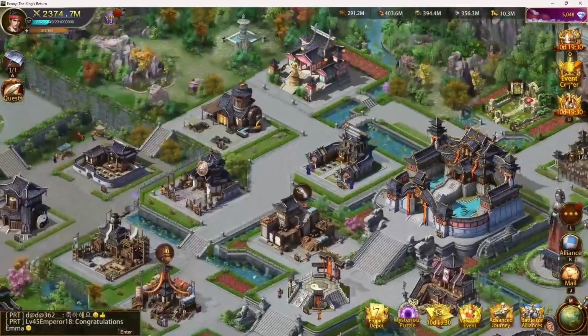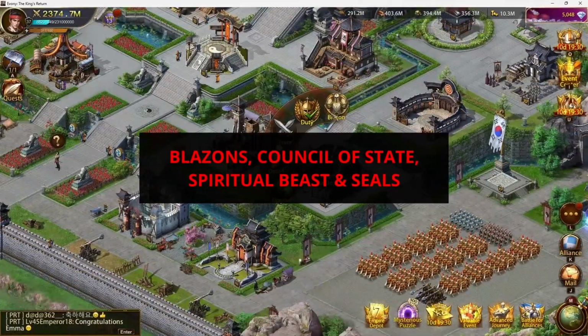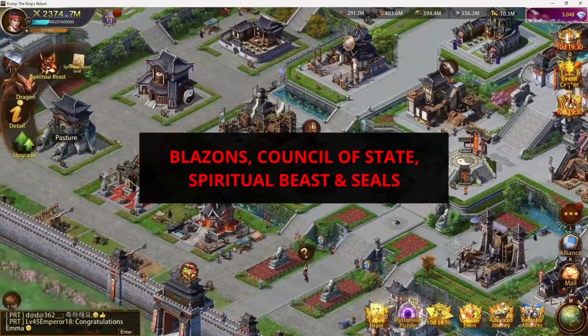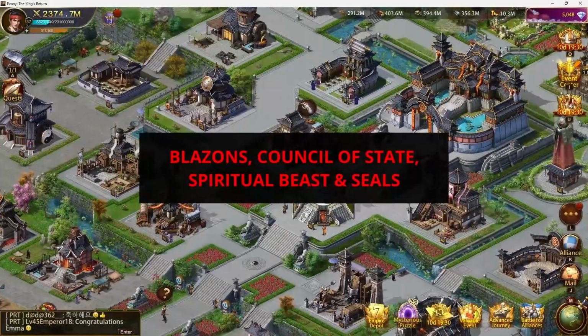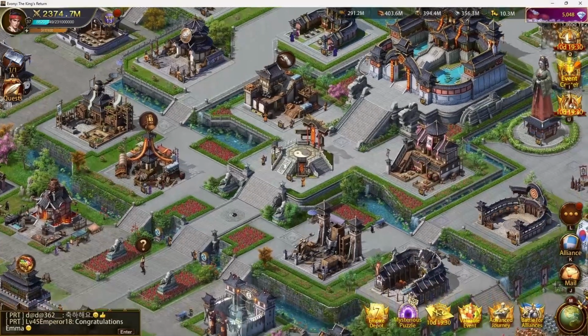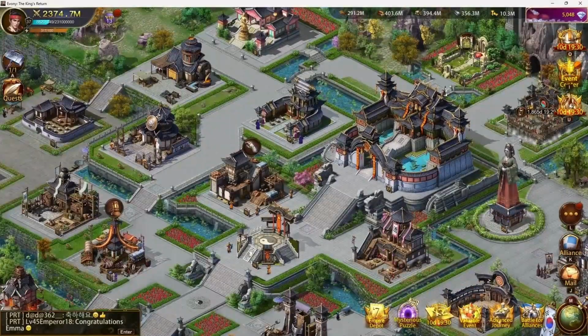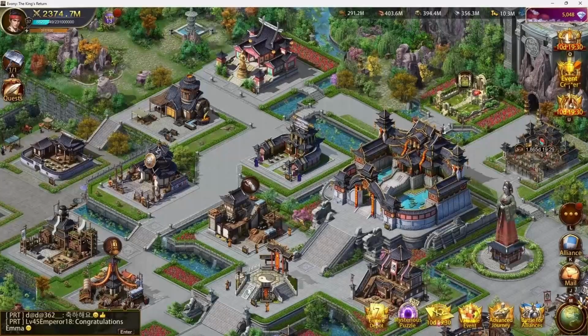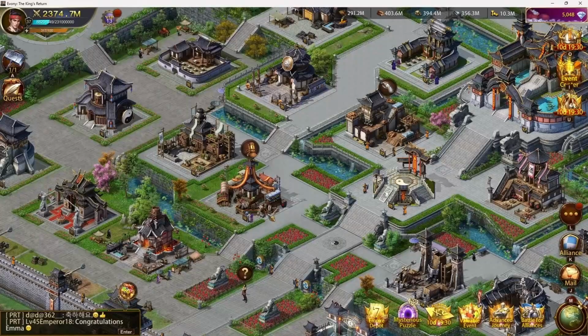Out of all the areas, firstly, let me speak about the Council of State, Blazons, and also the Spiritual Beast and the Beast Seal. Guys, if you are not a big spender, you're a non-coiner or low coiner, then getting the buff through the Blazons, Seals, and even through the Council of State is going to take a lot of time, because gathering all those blazons and all the materials required within the Council of State and the seal is literally going to take a lot of time. So we should prioritize where we need to put more focus.